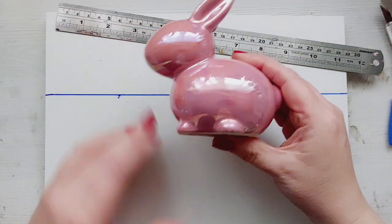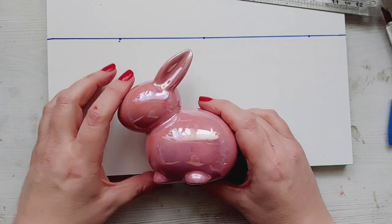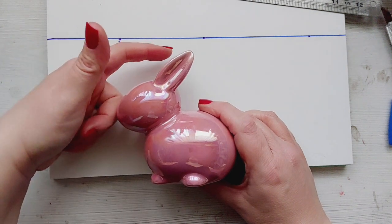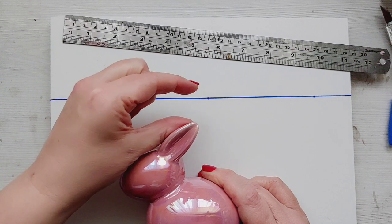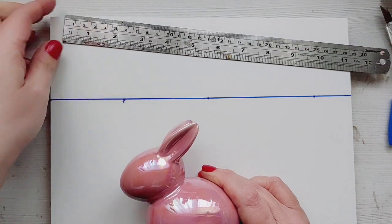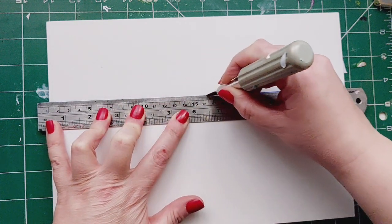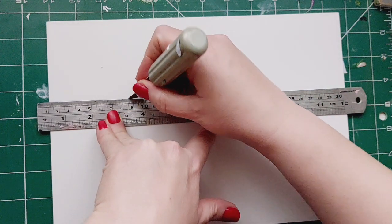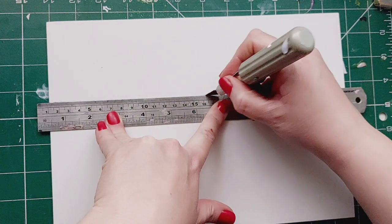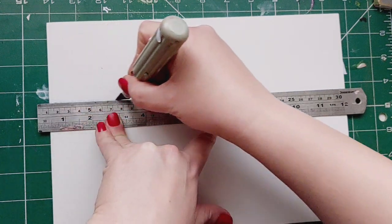The first thing I did was just eyeball it, if I'm honest. I laid my rabbit down against the foam board and I just wanted to create a line that was a couple of centimeters away from the very top of the rabbit. This is going to give me the height that I need to make sure that the mold housing is going to be big enough for the rabbit. But of course, depending on what you are molding, you will adjust your measurements accordingly.